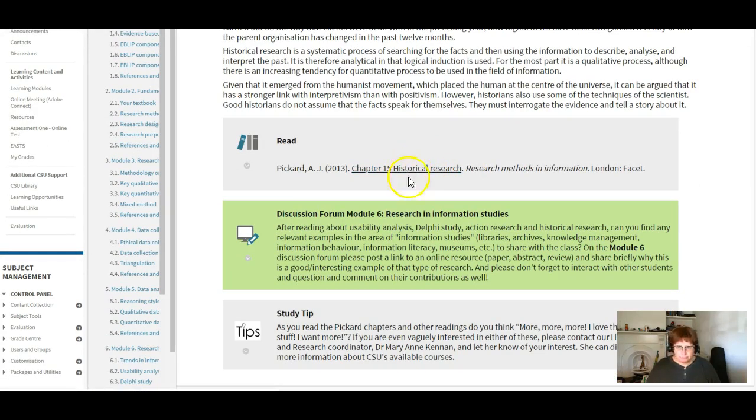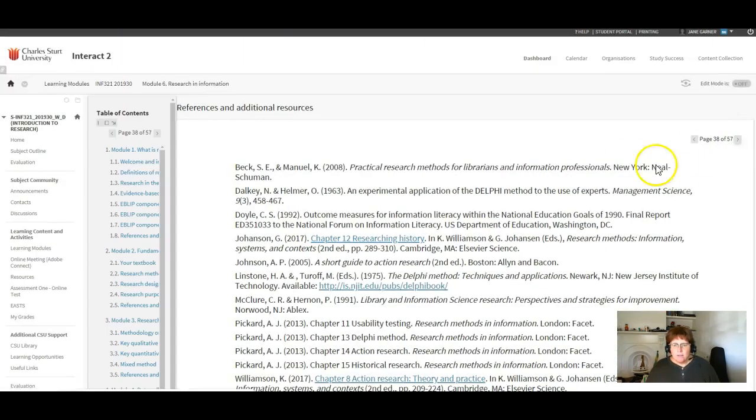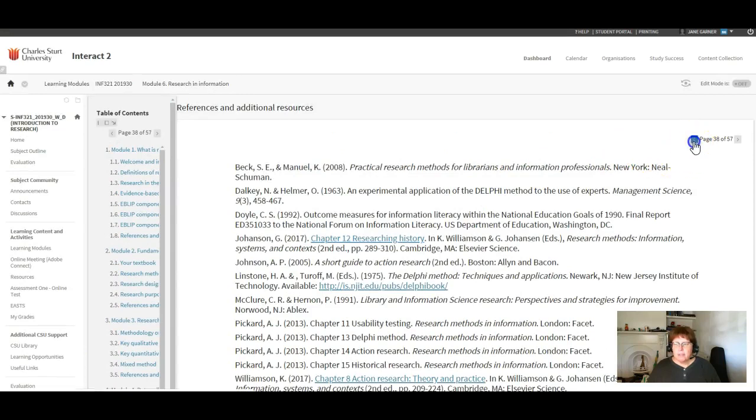And then we've got here a chance for you to find a piece of research that uses any of those four methods and pop that into the discussion list and tell us why you think that's a good example of that particular type of research. And then the next thing I've just got is some reading for you. If you are really interested, there's some interesting research there. There's some more reading there for you to do.